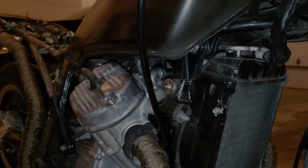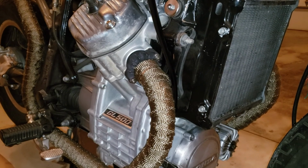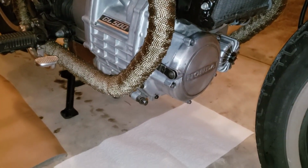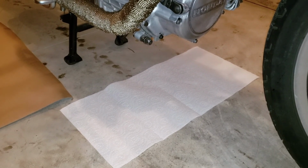That's great. Well, it's been about an hour since we brought the bike in. We're testing for leaks of oil and for water on our paper, and we have zero. So I think we're doing great.